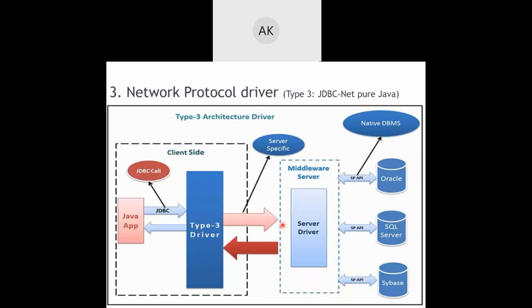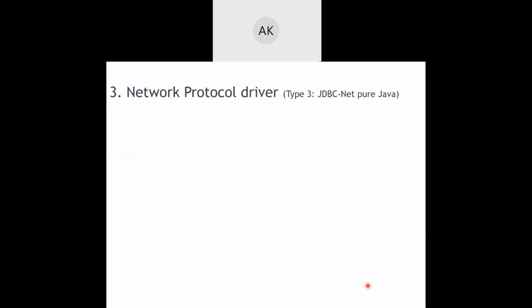For example, one of the network protocols is TCP, Transmission Control Protocol. We have HTTP, Hypertext Transfer Protocol. Like that, UDP, User Datagram Protocol. You will come to know about all those, or you might have learned in CHN also. So these drivers had to implement all those codes and interact with that particular middleware in order to interact with different databases.